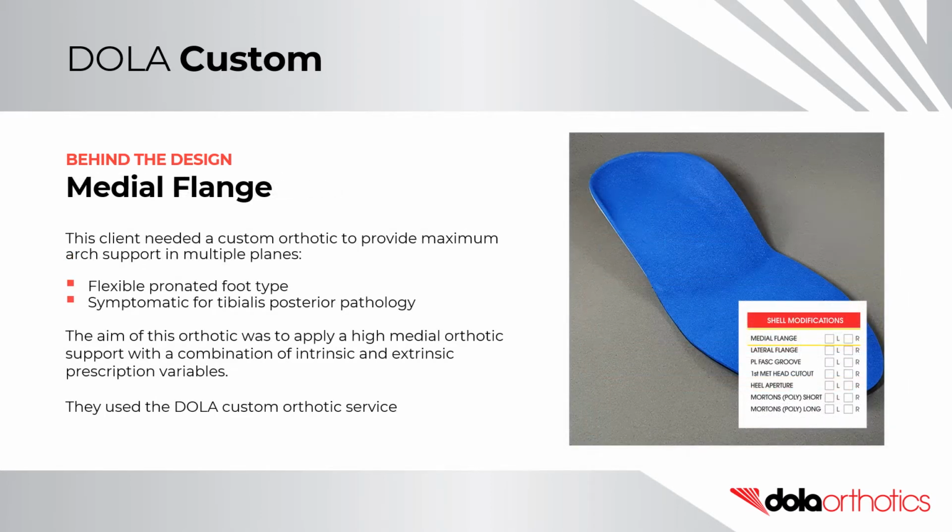Behind the design, medial flange. This client needed a custom orthotic to provide maximum arch support in multiple planes. It was applied to a flexible pronated foot with symptomatic tibialis posterior pathology. The aim of this orthotic was to apply a high medial orthotic support with a combination of intrinsic and extrinsic prescription variables. They used the DOLA Custom Orthotic service.